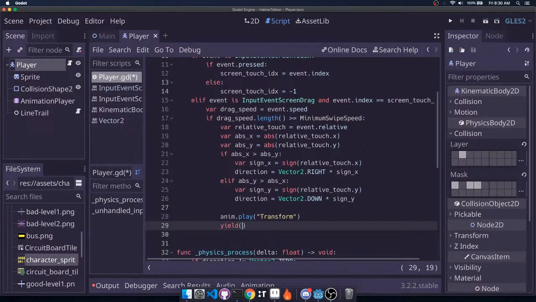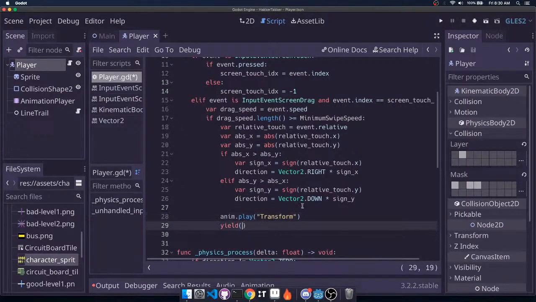Hang on, I'm going to get my tea again. What yield does is it pauses execution of the current function until the end of something happening.